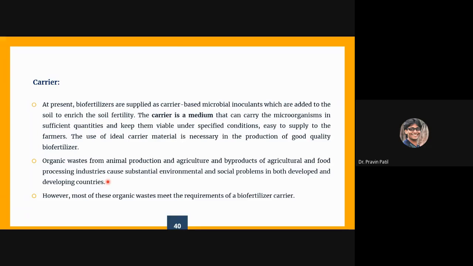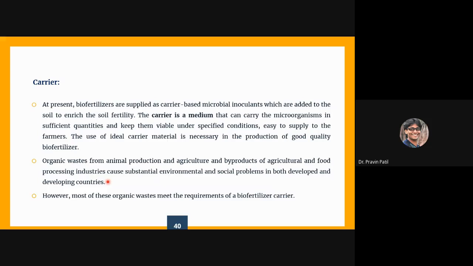However, there is another type. We all know that to grow those microbes, we need to provide them nutrients. So what we can do, we can use this food waste or this crop waste as a carbon source, an energy source for that particular microbe, and let them grow on that. In that way, the expenses of nutrients which are normally used will be reduced, and that can be efficiently used. Now let's focus on the carrier.